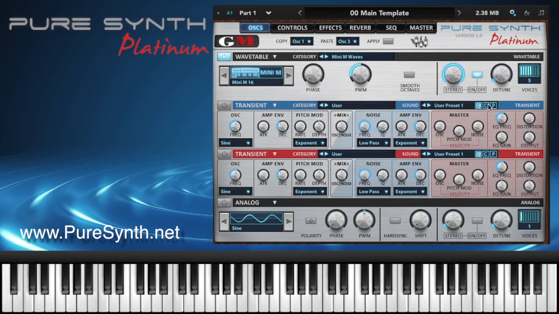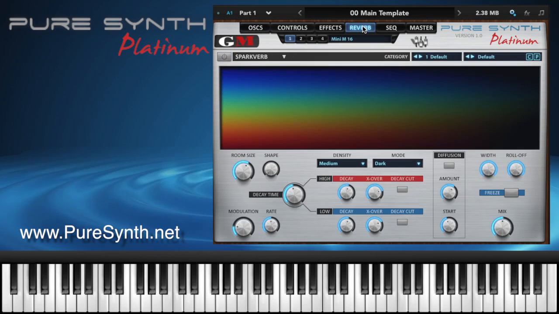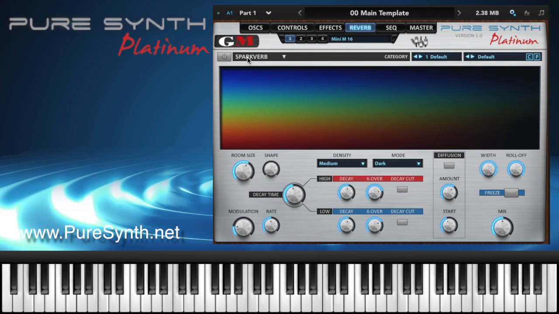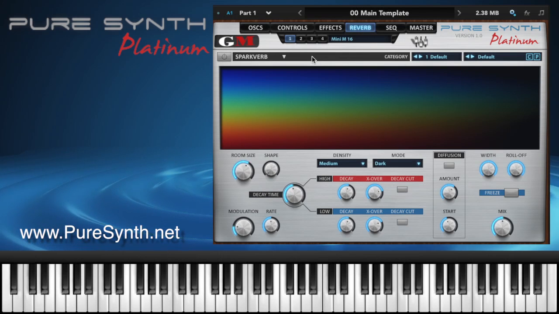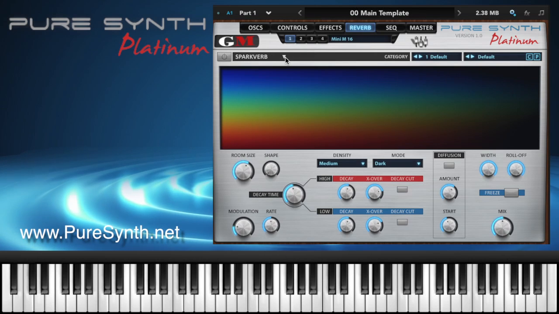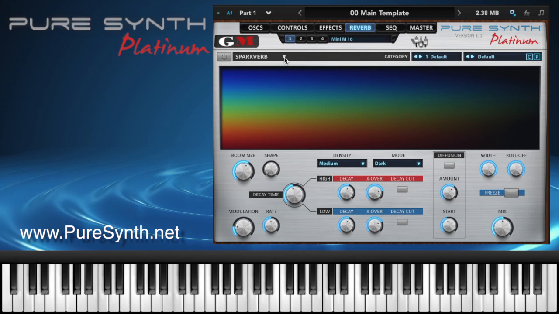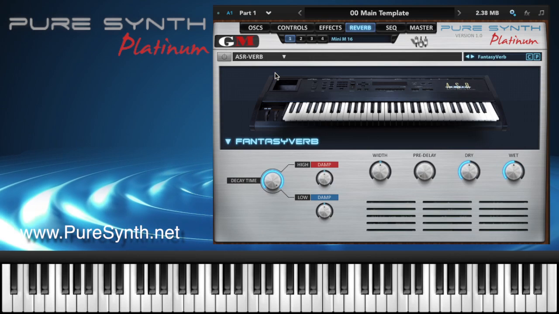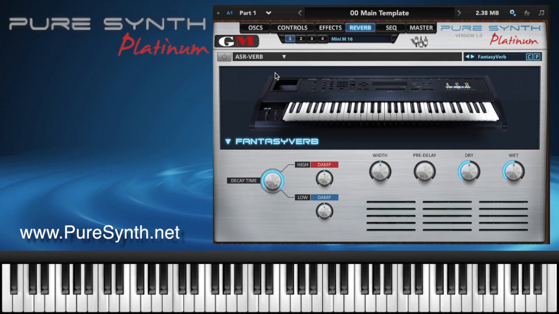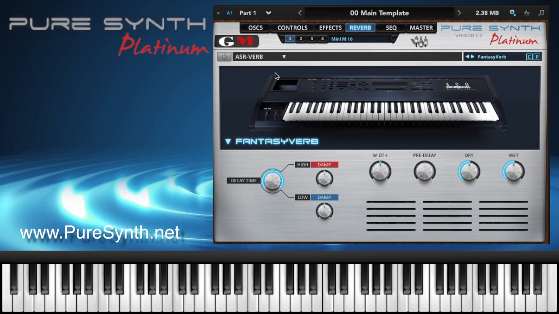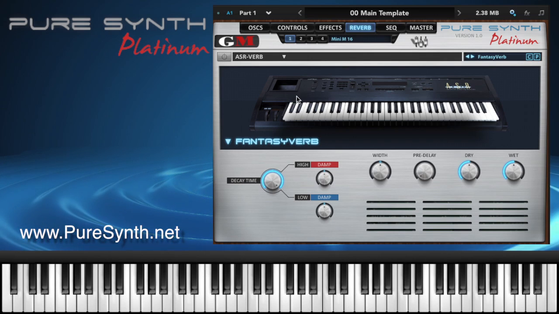All right, let's go. Reverbs. Reverbs, you know about the spark verb. I've used it in all my other stuff. Spark verb is absolutely beautiful. But look what the bonus is. Anytime you see a triangle, you have a drop down. This is going to be so amazing. We did it. The ASR 10 reverb. The ASR 10 reverb. This is absolutely amazing.